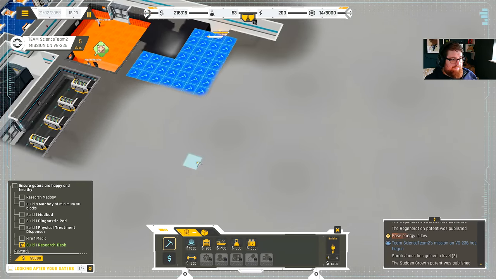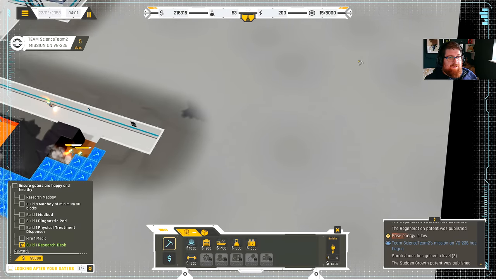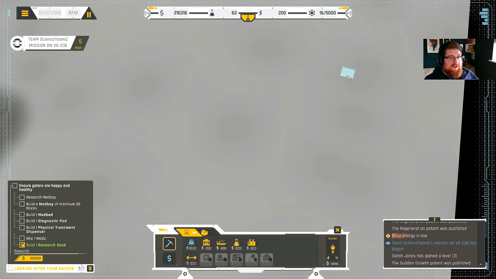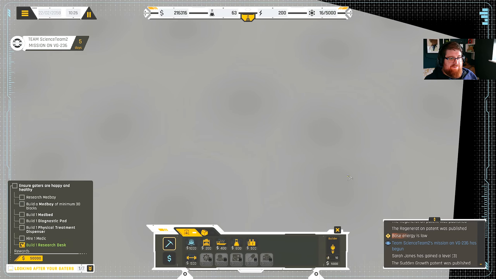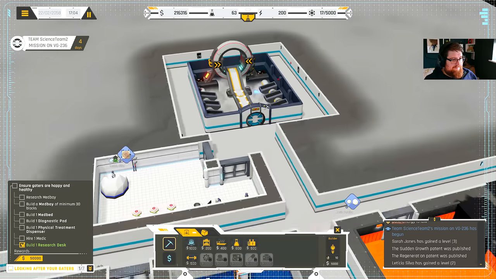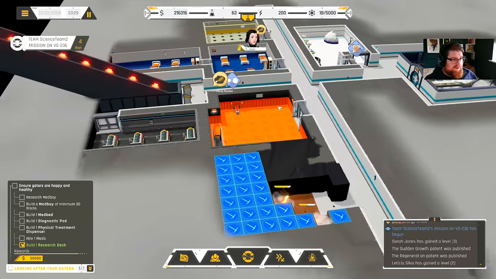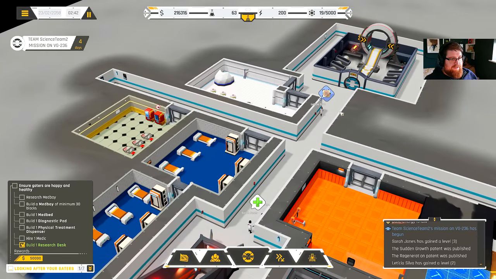You can build the base quite big. As you can see by drawing this mouse out, you can see where the limits are. So it's nowhere near the scale of your Evil Geniuses and Dungeon Keepers and stuff like that. But like I said, I'll say it again, we're early days, we're early access.